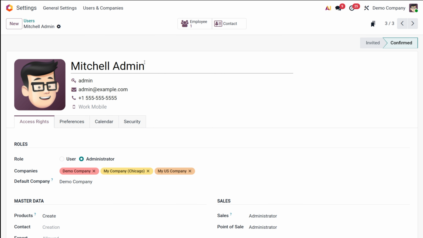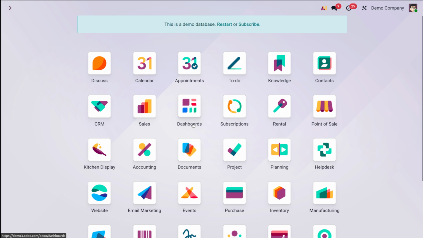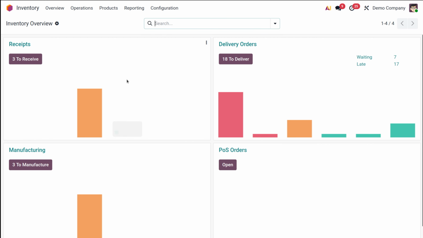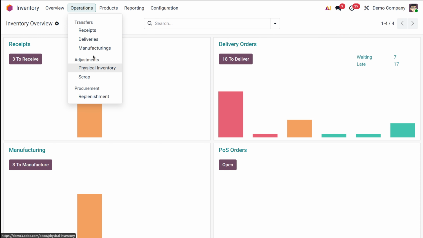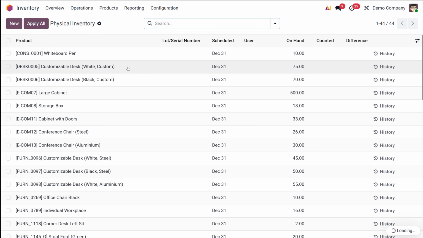Then comes the regular stock audits. You have to do regular stock checks, even monthly or weekly audits. It can help you identify errors early. Yeah, we were talking about the audits. Here in the physical inventory, you can see the inventory list.